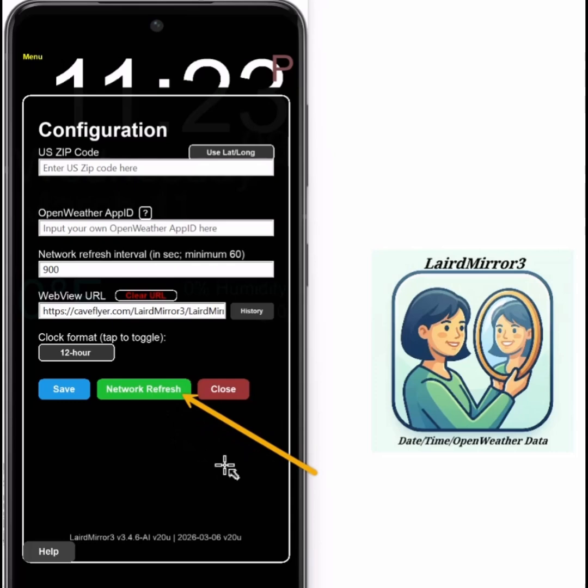the network refresh button, which will refresh all the connections to every function on the app, the save button, which will save the contents of the above fields to a local configuration file, the help button, which provides useful hints, and, last, a line showing the full version number of the app.